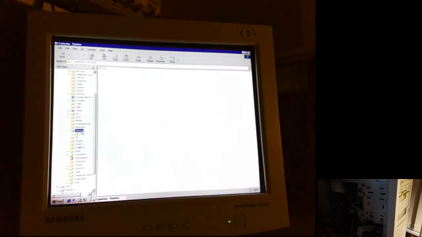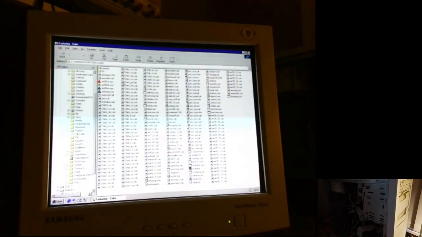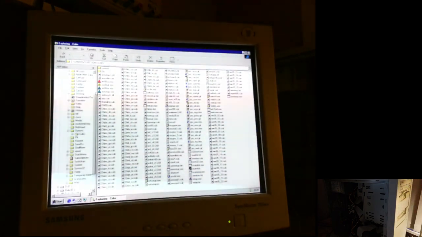I did copy everything into the options cab folder, I'm pretty sure, from the disk. So can I run it from here? I don't think so.